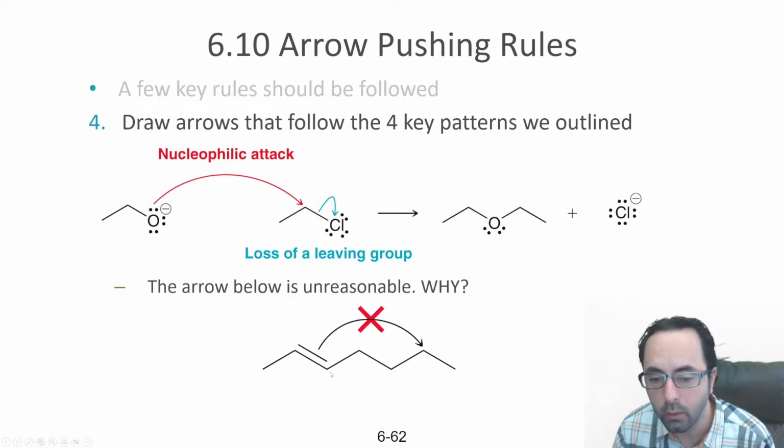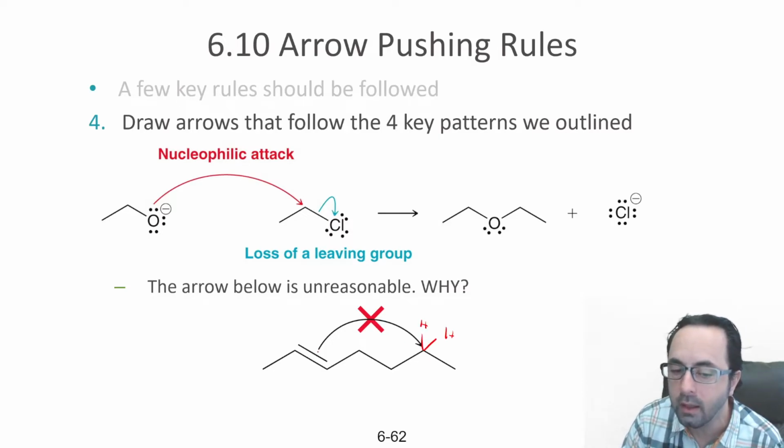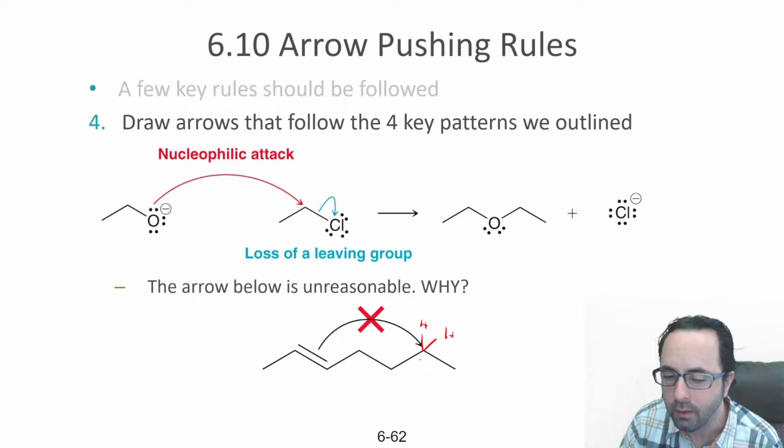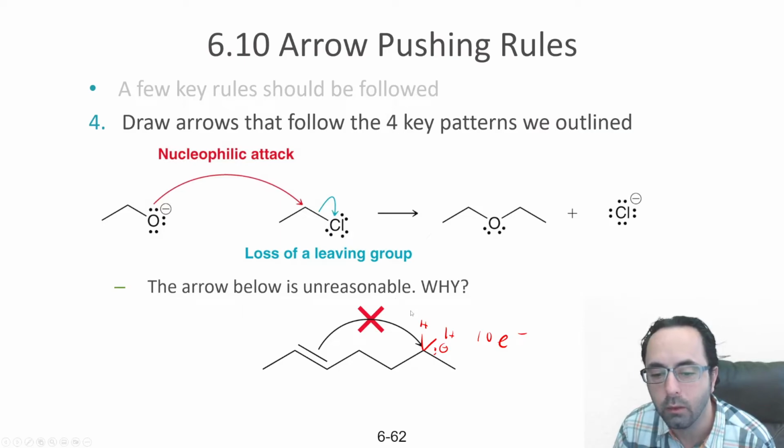This is not an arrow that works. Sure, the pi bond could be a nucleophile. It could attack a positive area and make a bond with it. However, this carbon is not positive or negative or anything. It's a carbon that has 2 bonds to hydrogen and 2 bonds to carbon. If a bond were made here somehow, this would make 5 bonds. Or it would just add a lone pair to this carbon and make it negative, and it would have 10 electrons around it. That would exceed an octet. So following these patterns, make sure that you don't do something unreasonable.